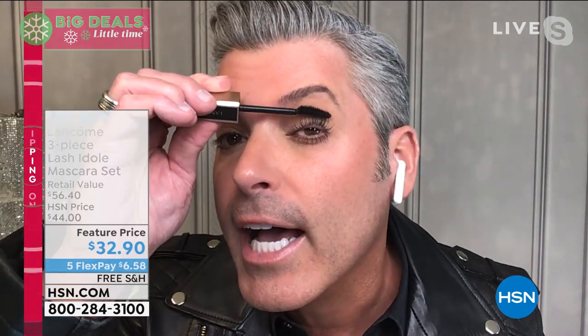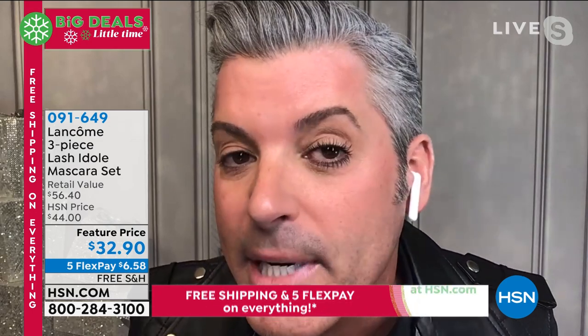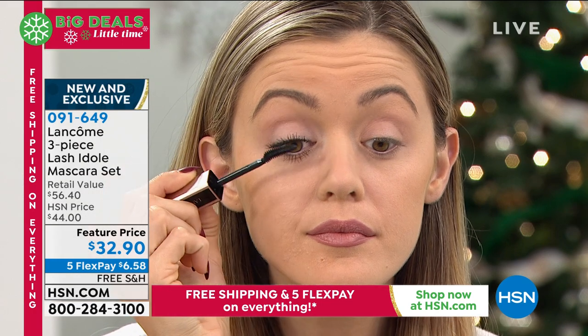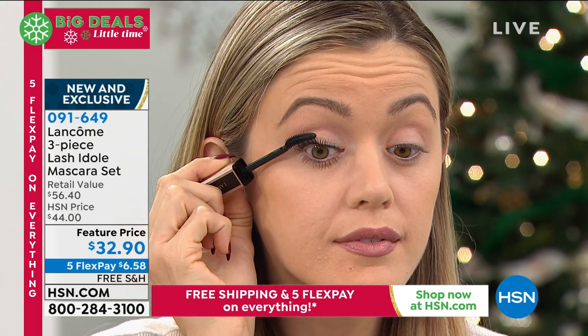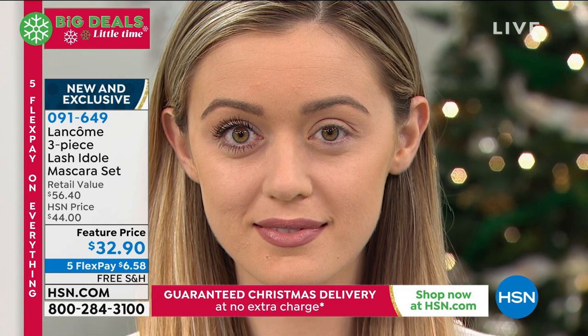Our scientists and researchers went to the board and said we need something completely different than anything else on the market. So we took out all the heavy waxes out of this mascara so it doesn't wear your lash down. As you use the brush — it's an elastomer brush — and as you stroke through the lash, go really slow. As you release through the lash, you'll notice it gives this wispiness to the lash, this long wispiness that does not clump, does not flake, and gives you really super separated, fine lashes. Most mascaras look heavy, overdone. They don't curl, so you're having to use a curler, or maybe you're the person using lash extensions with all the glues. Look at our model — why use that?